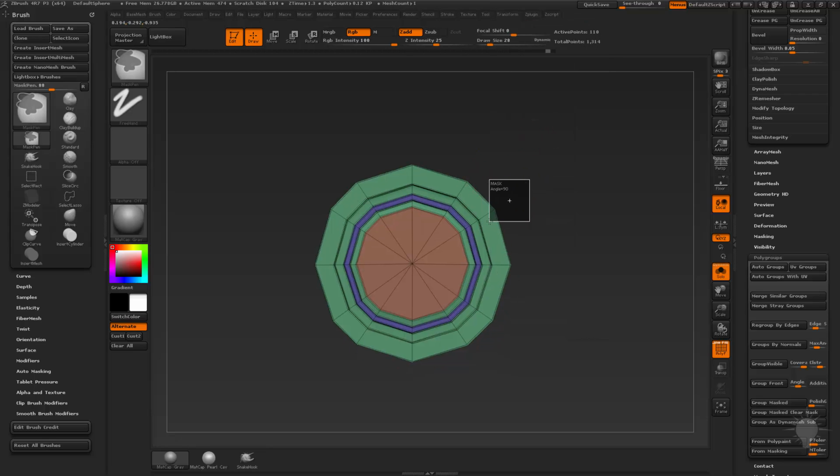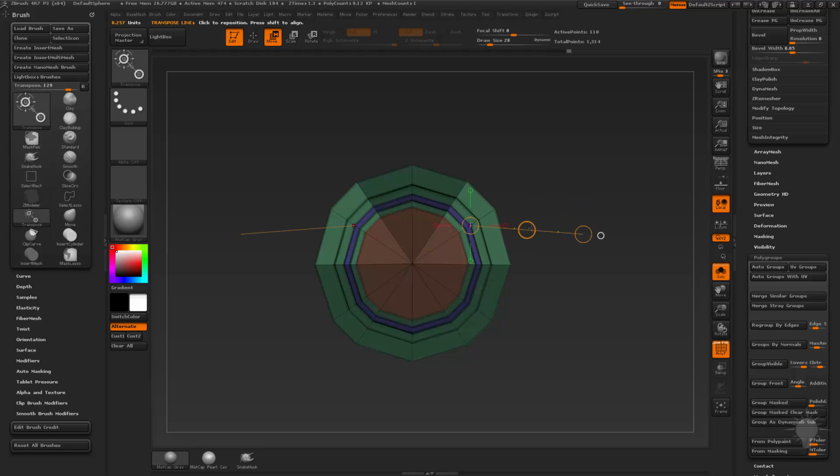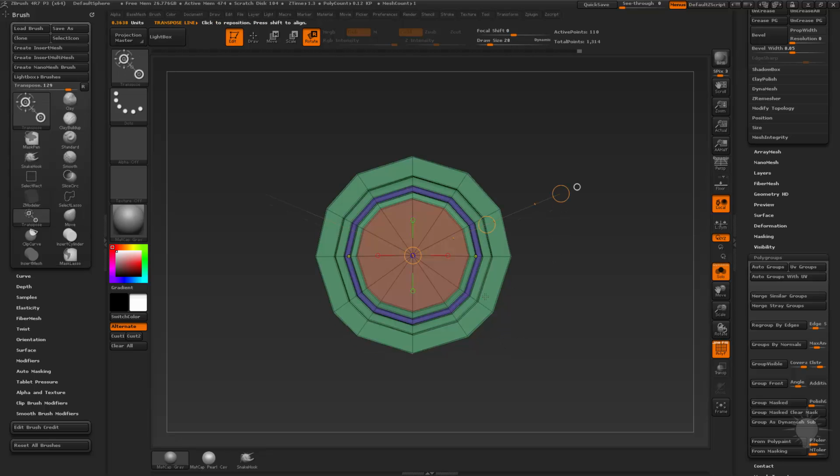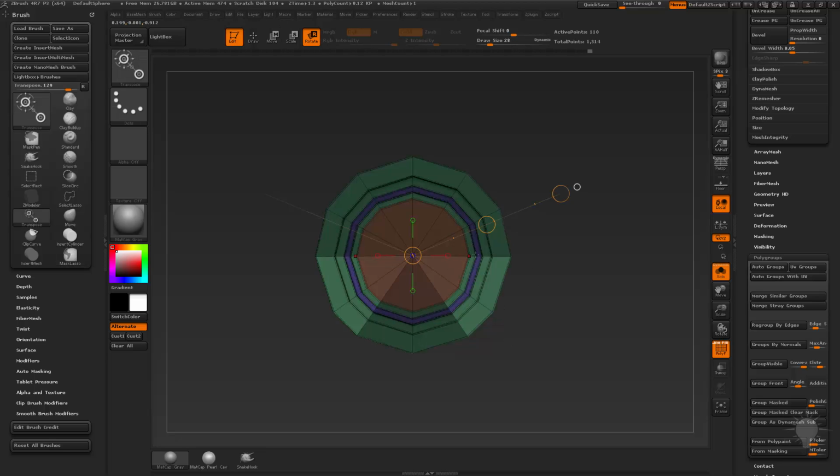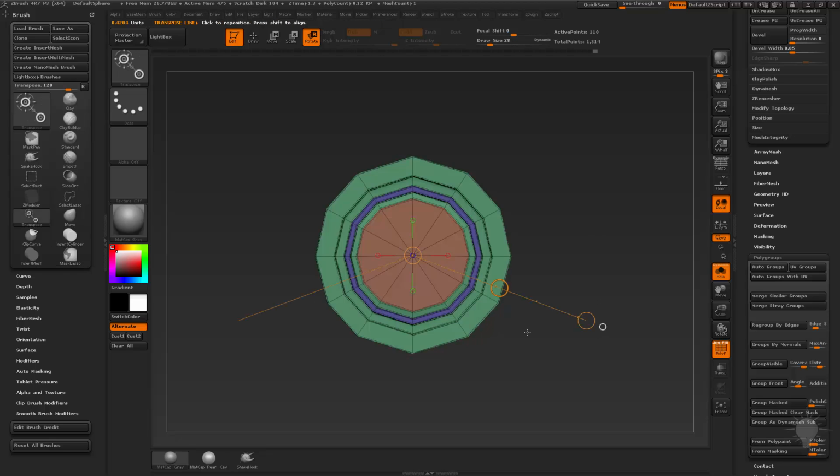You can just manually go in and mask all those points. Hold down Control, go into Lasso, grab all these points, Control click to invert that, and now we can just move these, or maybe even better, rotate them into more of a circle. So again, on the bottom part here, I'm going to hold down Control, grab all these points, Control tap to invert, and then I'm just grabbing the center piece here, and then I'm rotating these around from the center just to make them a little more circular here.